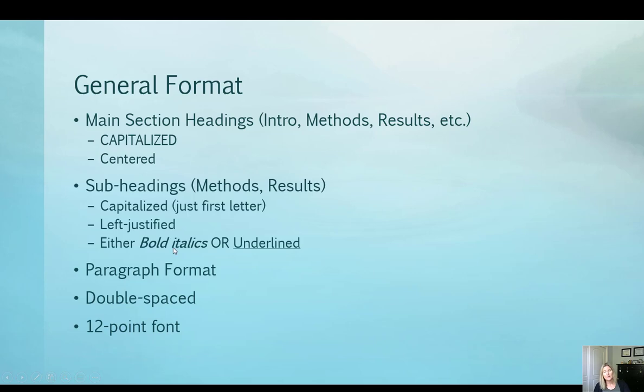You'll want it to be either bold and italicized, or underlined. Either way is appropriate. When you have your introduction section labeled in the middle, you'll start in paragraph format right after, okay? Everything needs to be double-spaced in 12-point font. Typically we use Times New Roman, but if there's something similar to that, it doesn't matter, okay?